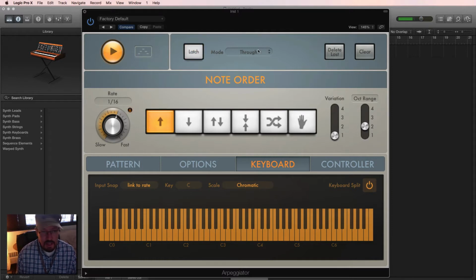That means it's going to take the original set, latch it, or put it in permanent mode, and then we can play additional notes which don't affect it. So that allows us to have essentially two kind of instruments at once.